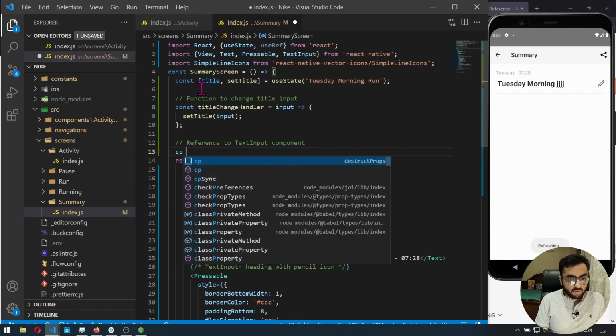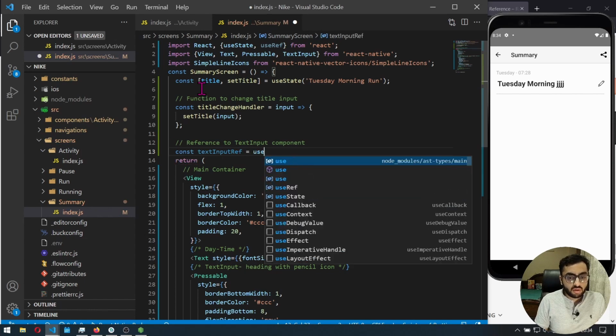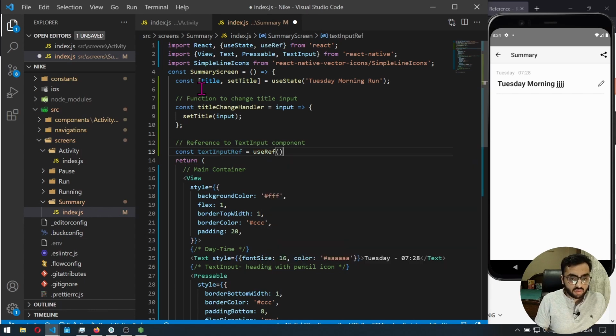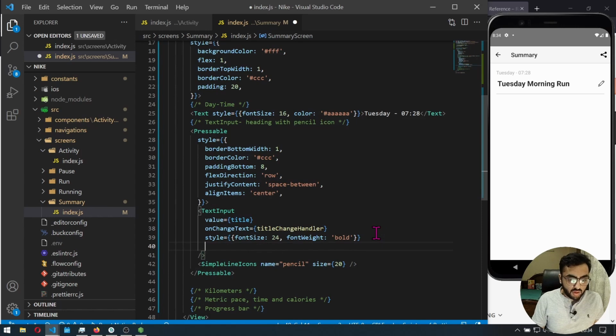So we will have const textInputRef, then invoking the useRef constructor. So we can take this now and go to our text input. It already has a ref property.